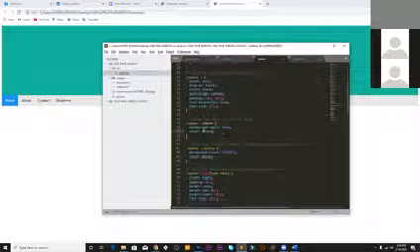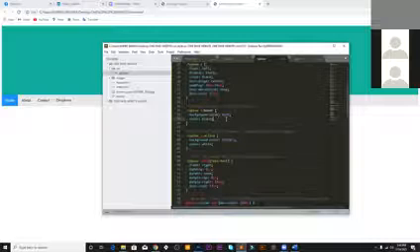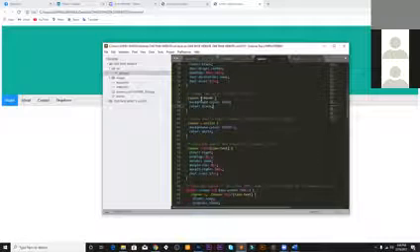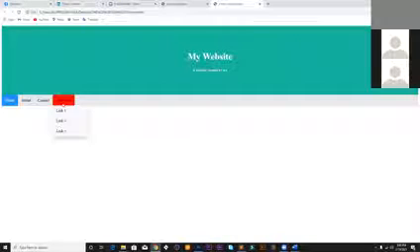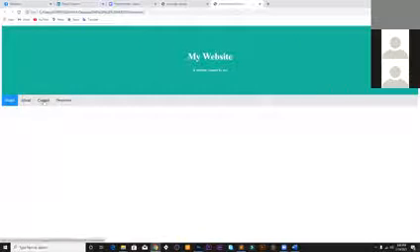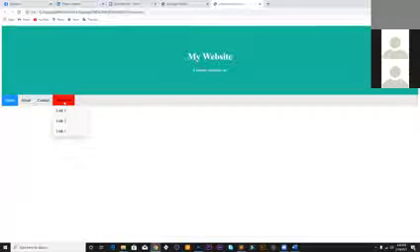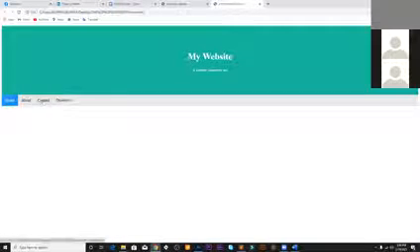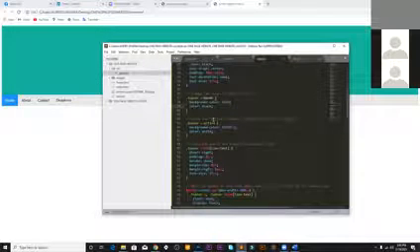Okay, so we had to apply a hover effect on it. That is the top nav link dot hover. This means that there's an effect where, when we move the mouse over it, an animation will show that something is happening. So we can see that once we hover our mouse on it, this one with the hover effect of red shows red. And this one with, I think, a dark gray color also shows dark gray. So that's the effect we added to it.